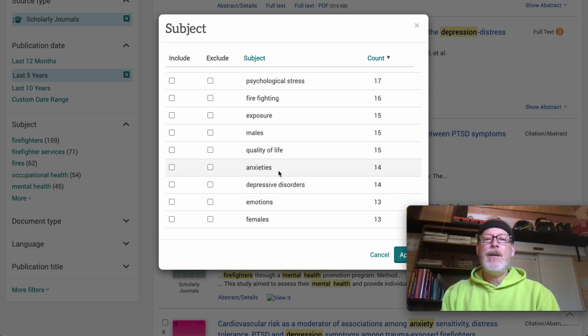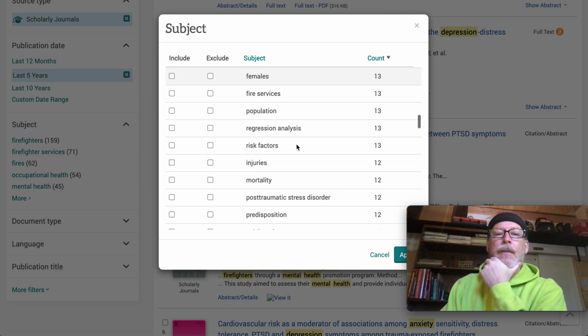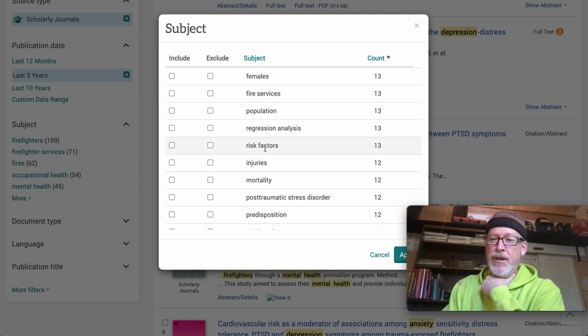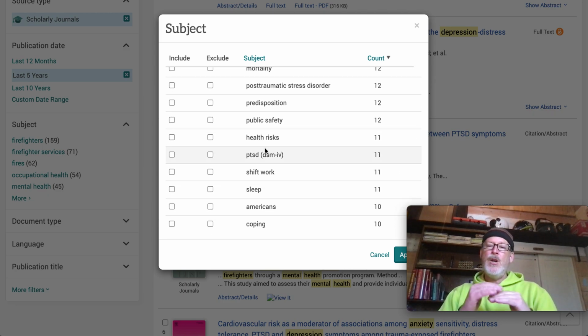Trying to think. Oh, there's other things you can look at. There was one that I saw that was really good. Oh, there's gender. There's specific methodology. So the methodology is they gather data and then how they analyze the data. There's if somebody is at risk of suicide ideation or depression. So you could go through these, and this might help you sort out your bibliography as you go.